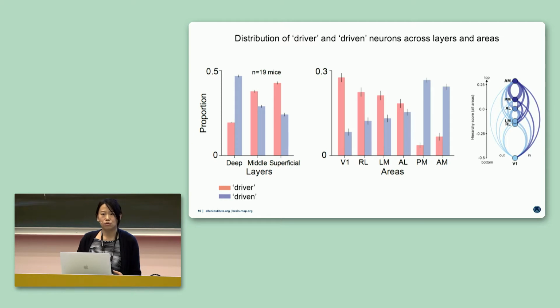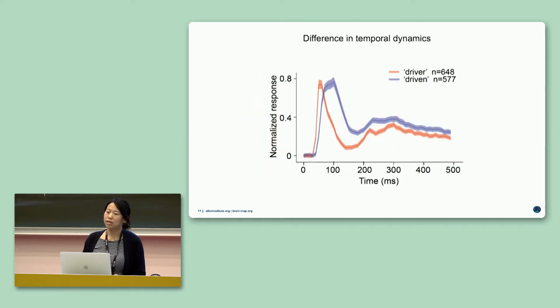So I separated out two groups of neurons based on their functional connectivity to the network. Now we wonder whether they have some signature in other domains. So we looked at their temporal dynamics in each single neuron. Here I'm plotting the population average PSTH for the driver group and the driven group. As you can see, the driver neurons are more transient and earlier, and the driven group is later and more sustained, which agrees with their potential roles in the feed-forward and feedback processes. So these are single neuron properties.